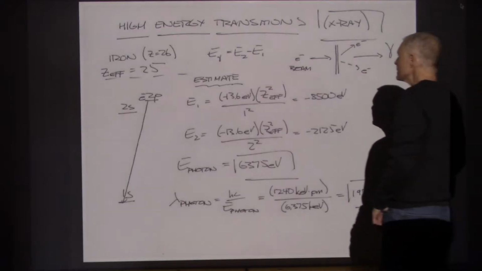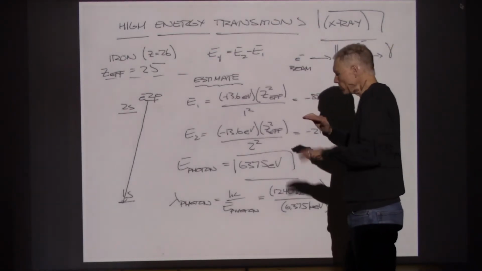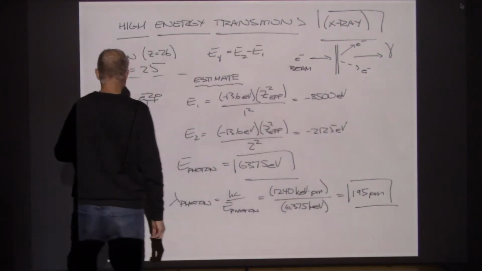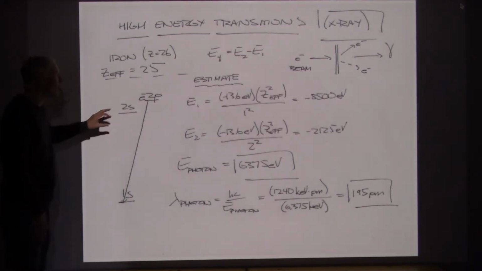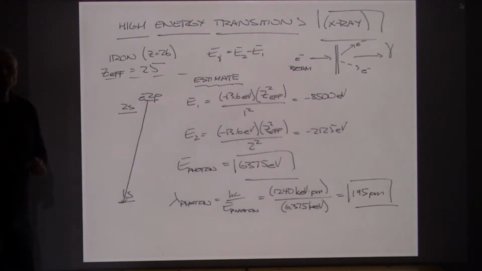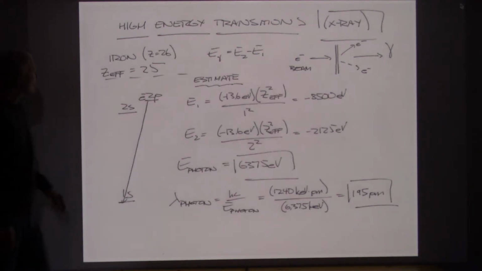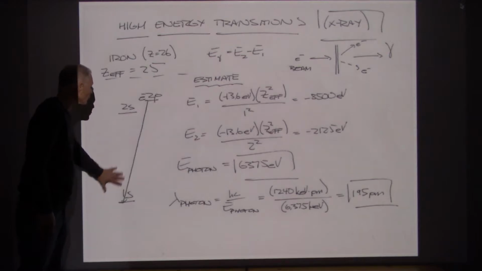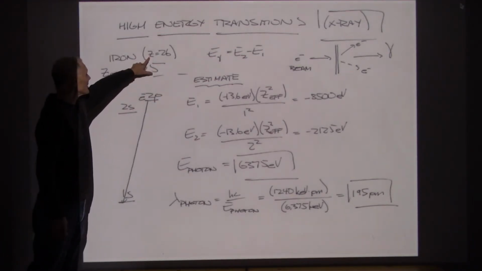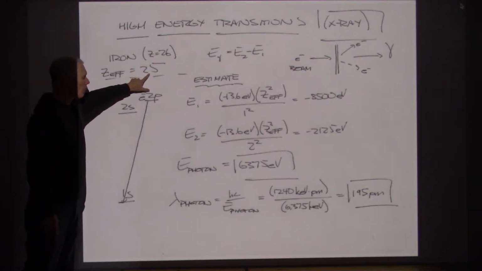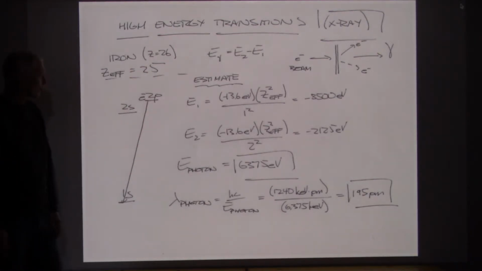So we just get a Z effective for the entire transition. We don't get separate Z effectives. You would think, well, isn't there a Z effective here and a Z effective here? And I would agree with you. There should be. In more detailed models there are. But in the simplest models, which is what we're going to work from, we just use the same Z effective. We take the Z for the element, subtract off 1, and do all the calculations from there.